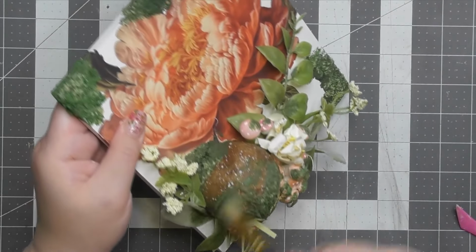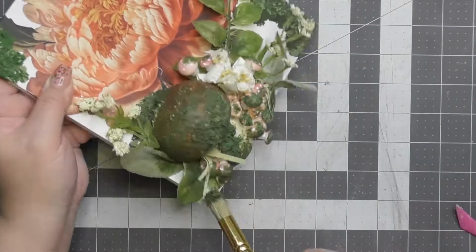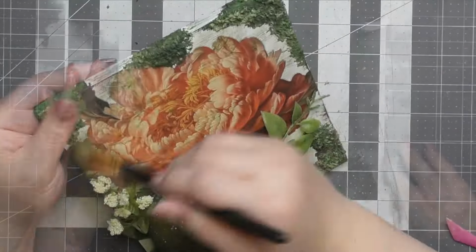And then here I'm just taking the rest of the wet part, and I'm kind of using it like I would a paint and dry brushing it all over. And then I just kind of go crazy, and then I go over across the whole thing. Literally across the whole entire thing.